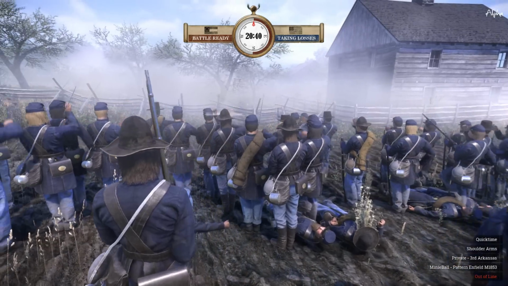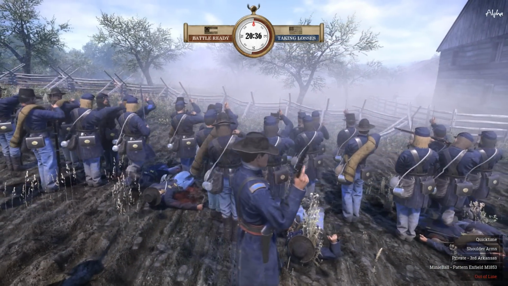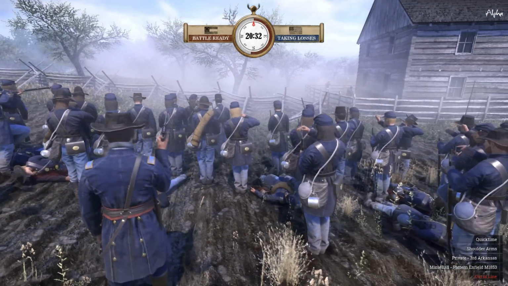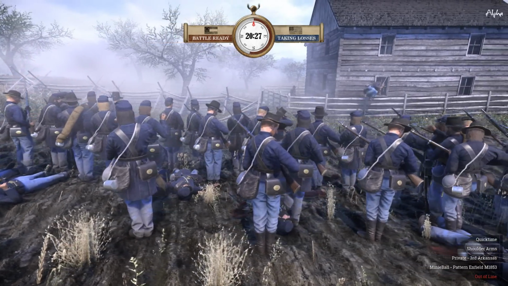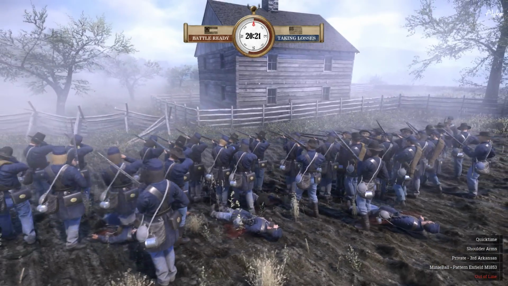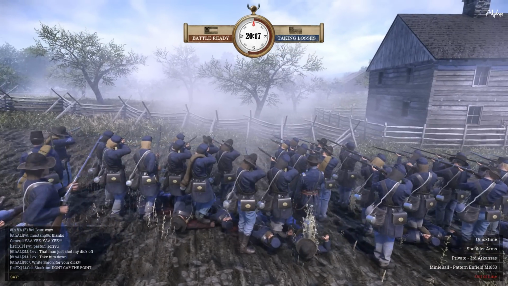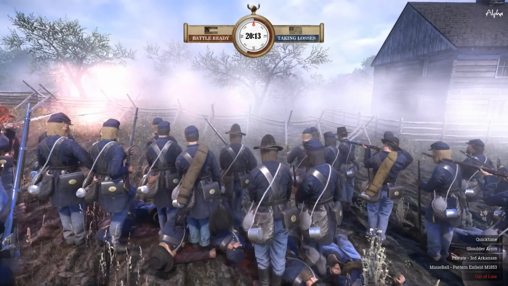Oh, what a return volley by the Confederates, taking out quite a few. So about maybe 15 to 10 guys falling, artillery hitting the Union troops hard. Still standing though. Another great volley coming in for the Union.